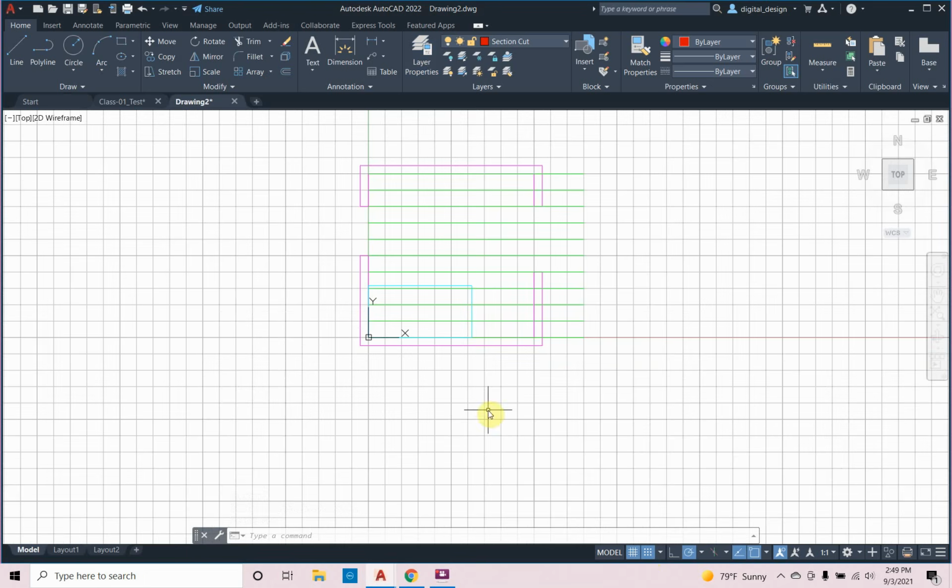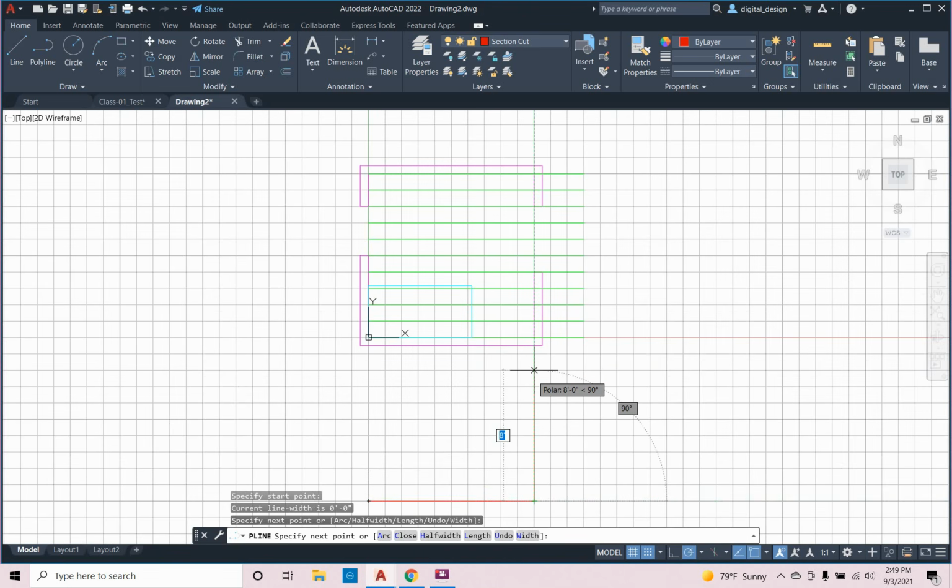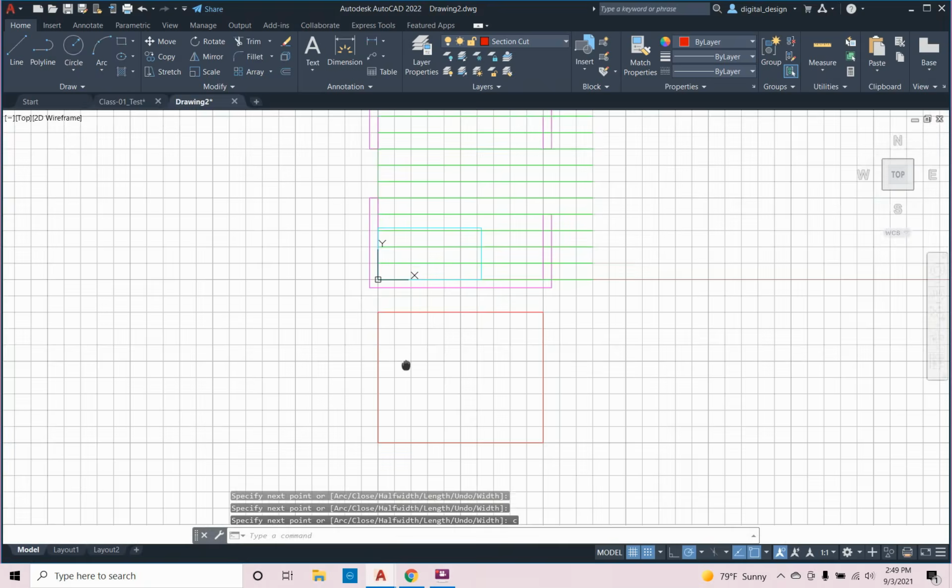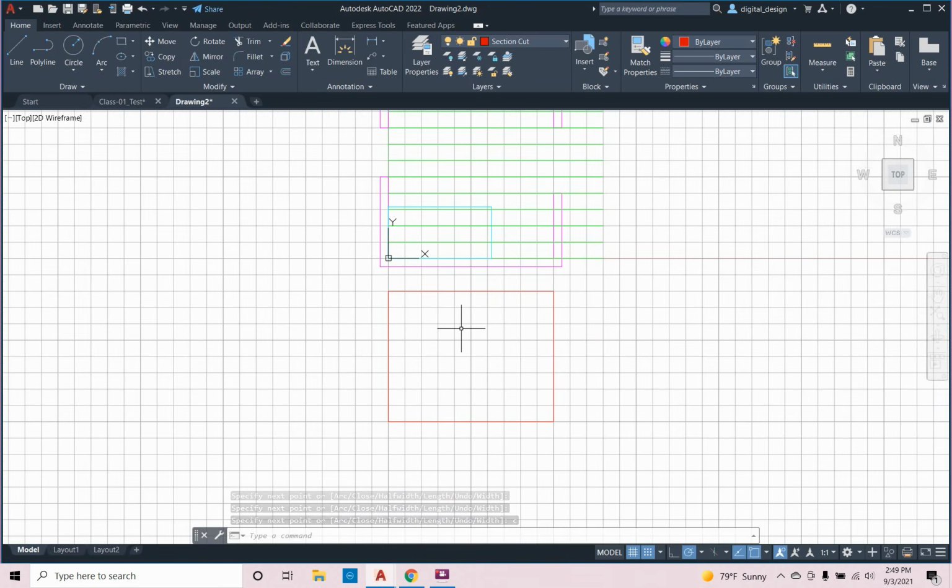So let's see, type in polyline, and I'm going to draw the inside lines using the snap. So from here to here, I'm going to go up 8 feet and back 10 and C for close. Okay, so there's what my outline looks like.